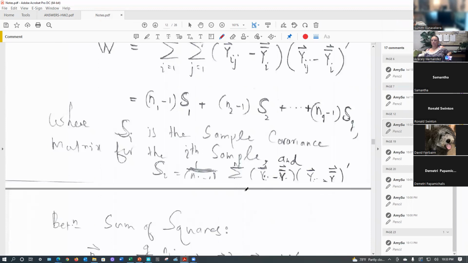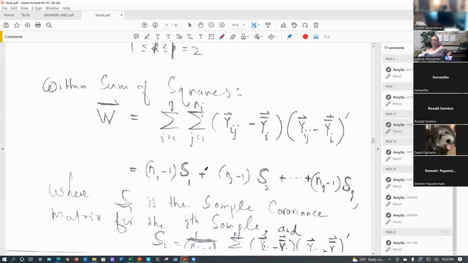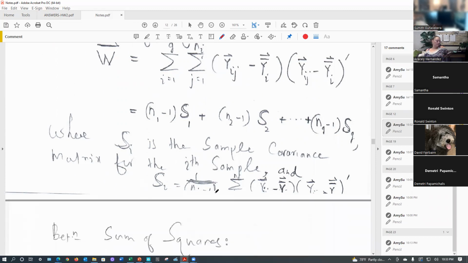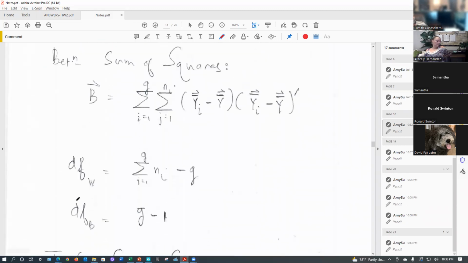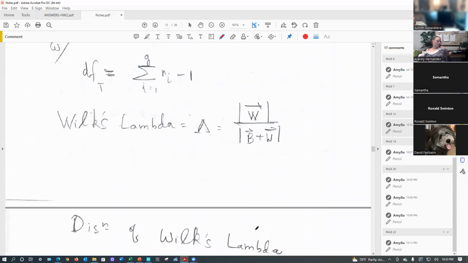This is how they tackle this one. The univariate case is the same thing. In a univariate case, you have a square. This is how you do the univariate case: you have y_ij minus their own mean, squared. Now in matrices, the square is transformed like that. Keep going like that. Then you have a, b, and degrees of freedom. From this you get the Wilks lambda. This is how they got the Wilks lambda.